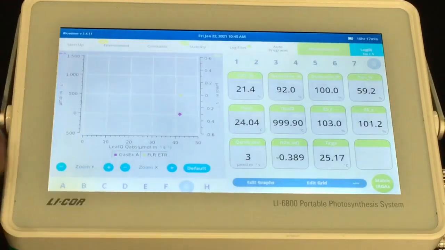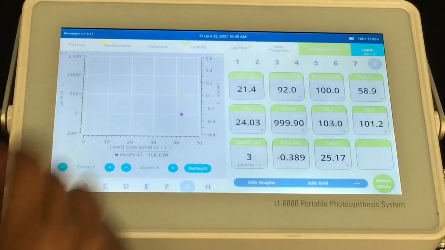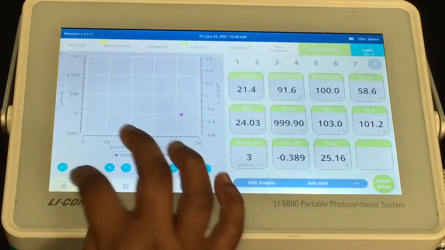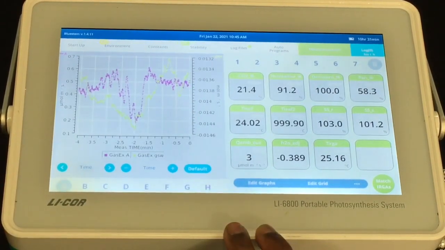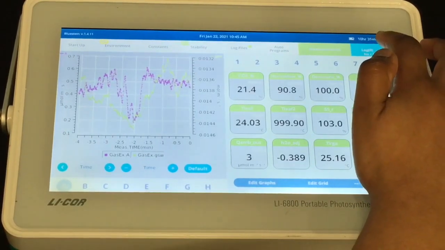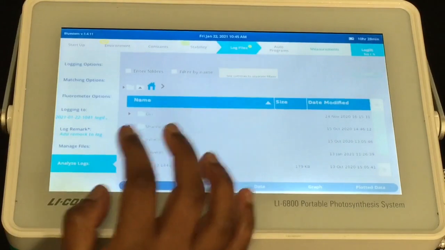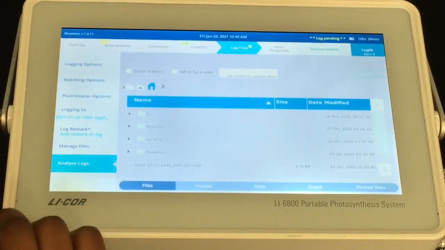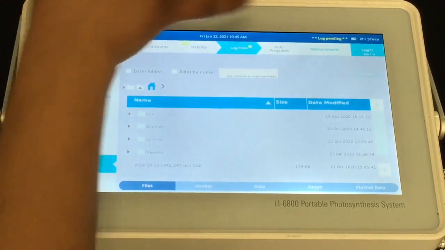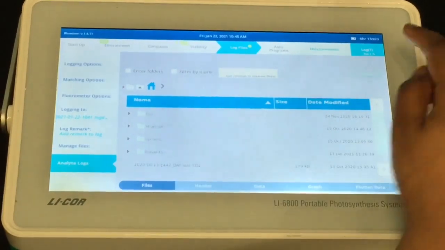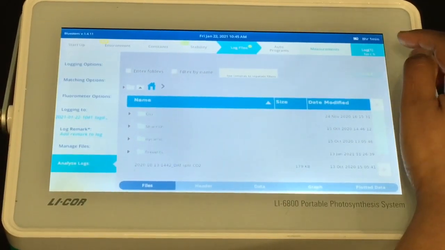Now we've moved through the startup, the environment, constants, stability, we've opened a log file and reviewed the auto programs, we've seen our measurements, and if we'd like to log it this time, all we have to do is simply press the log button and it will log a point to our file that we opened. We get a nice status message telling us the log is pending, and now we know the log has been written and the log count has been incremented by one.